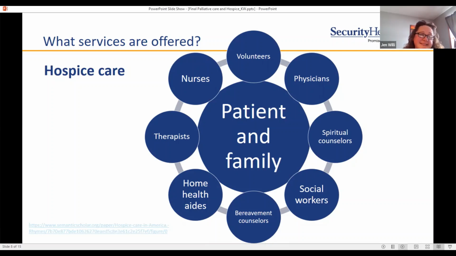So then you've got nurses, and they're the ones that are going to come in consistently to manage the medications and symptoms and to kind of direct the other members of the hospice team. They usually will come in at least once a week, but they will come all the way up to daily as needed. Also with nursing, there's usually a 24/7 coverage, and this means that there's a phone number available for families to call when something happens or there are concerns.